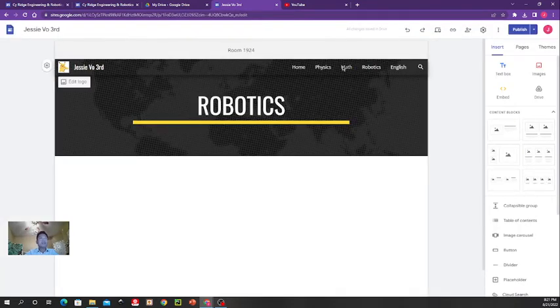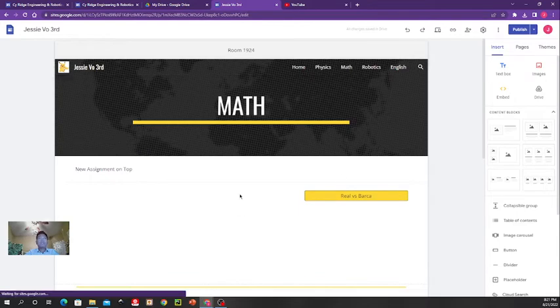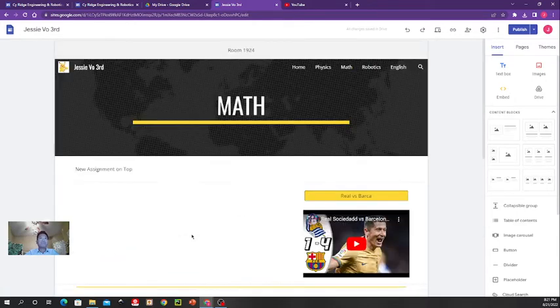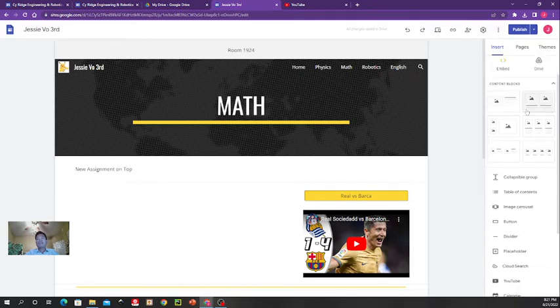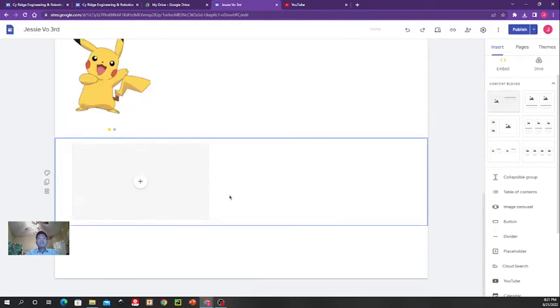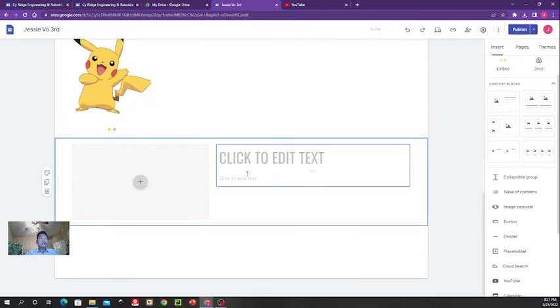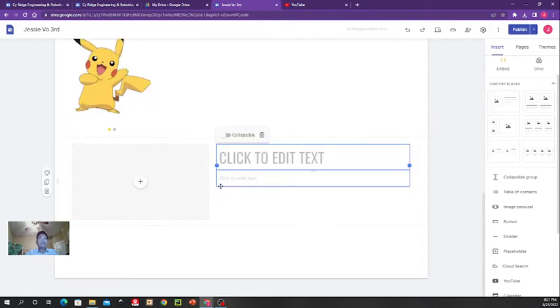Okay, so let's get back to math to work on this tab. There are, of course, some layouts that you can use, but I like to create my own. For example, this right here gives you an option of putting an image, a title, and then you can start writing. You can use that if you want to, it depends on you. But I have a format that you need to follow when you do my assignment.